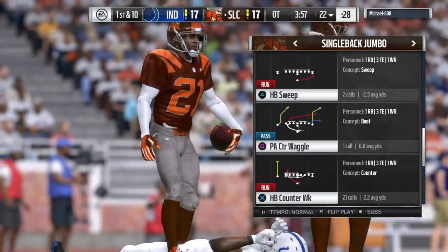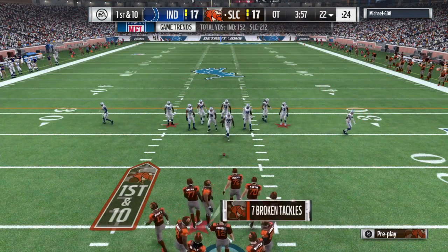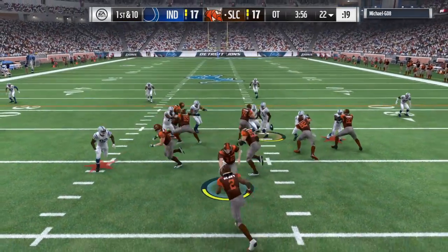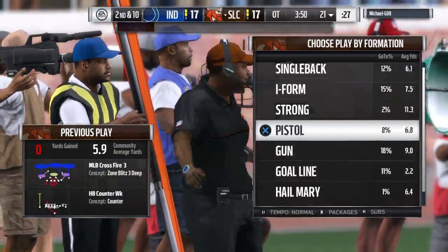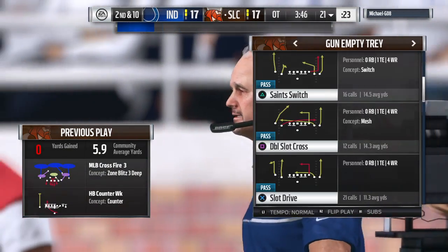Out comes this offensive unit as they get set to take over here. They control their own destiny here. They have the football in overtime. Obviously, a touchdown would win it. And I think teams around the league are still adjusting to the idea of going downfield, scoring a touchdown wins the game, because they were used to just going downfield and trying to get in field goal range to win a game. Still having to make that transition.